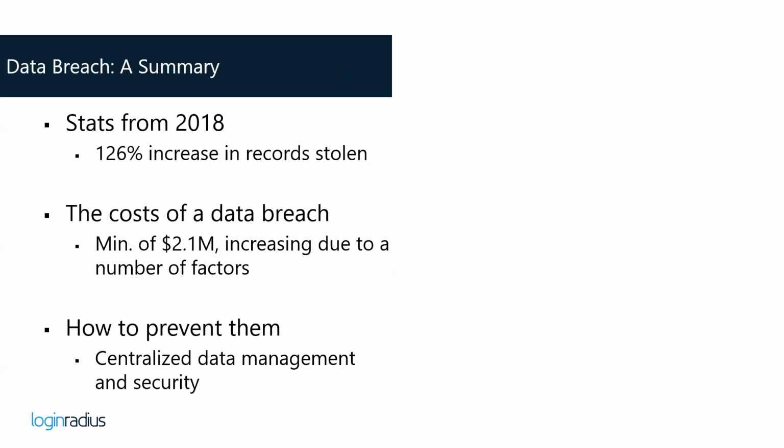So kind of bringing it all together, in 2018 we definitely saw, even though we saw a decrease in the number of reports, a definite increase in the number of stolen records. And we can see from the cost of a data breach, it obviously starts in the millions, but how much that costs you depends on a few different factors, from customer churn to, especially, that most important, critical reaction time. And really the prevention comes around centralizing your data management, making sure that you have proper security around that data, and knowing exactly what it is that you have.